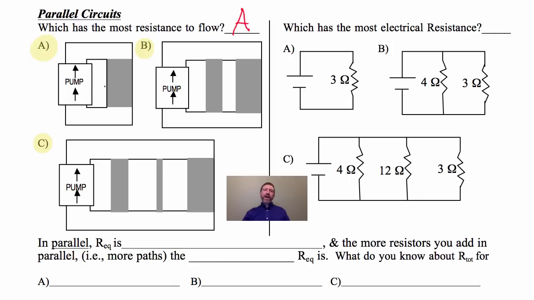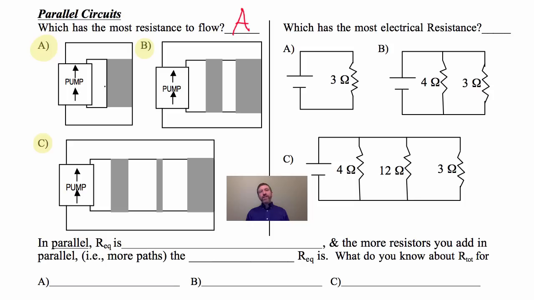Why does this have the most resistance? Well, there's a lot of good analogies that you can use. One of them is, if you have an above ground pool, and you punch a hole in it, water starts leaking out. If you punch another hole, will the water leak out slower or faster? It'll leak out twice as fast. There's twice as much space for it to get through. So that's one good analogy of why the more resistors you have in parallel, actually the less total resistance is felt by the power supply, or the pump in this case.